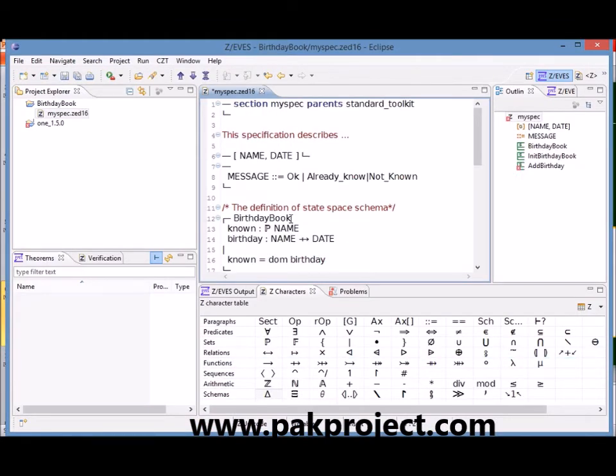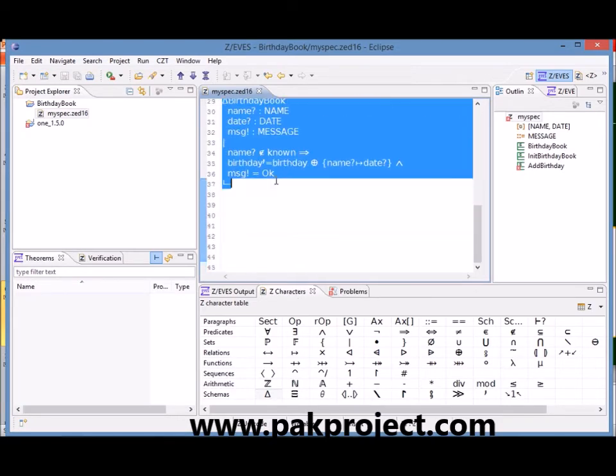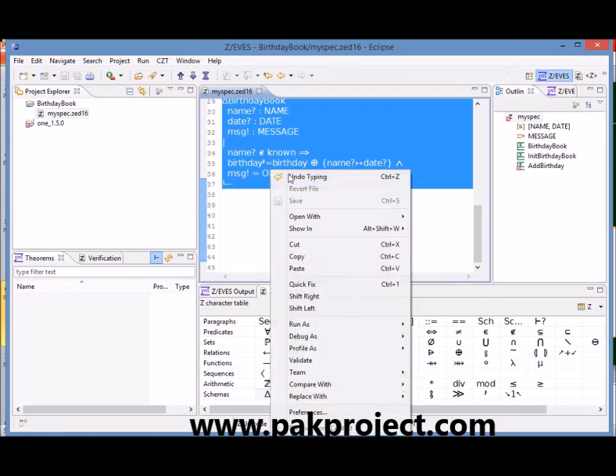After we are able to run this Z specification in Eclipse, sometimes we may need to copy and paste this to our word processor, something like Microsoft Word.